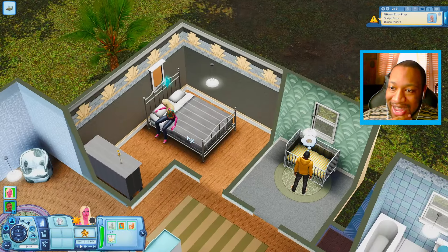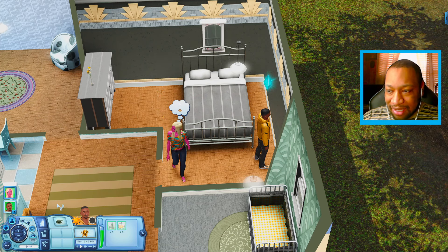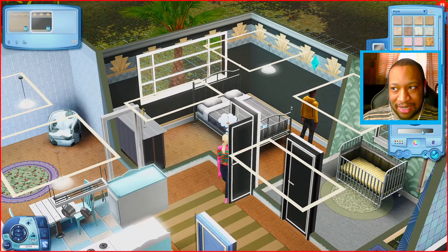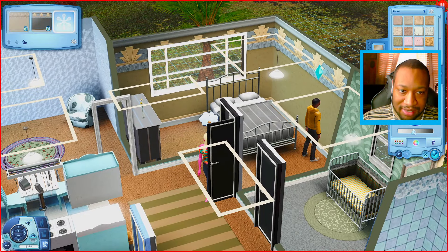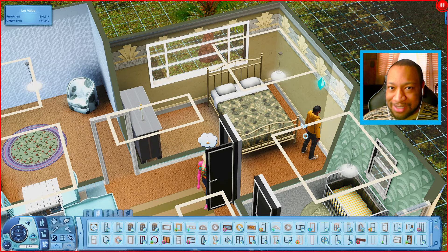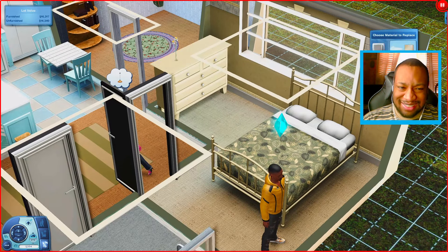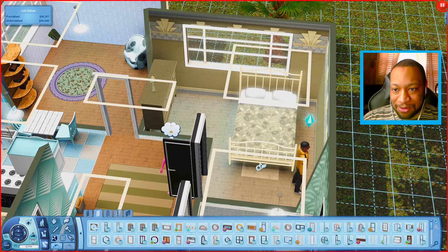All right, so I made the room a little bit smaller and I wanted to make sure that Latricia and Elliot could get in and out of the space. I think this room should be functional. For the bed, we're probably going to have to use this one. For the wallpaper, I do like the black and gold — it's really nice. The wallpaper does come in other colors, so maybe we could go for a gold color and make it a little bit darker. I want the bed sheet to look like this. I'm really trying to play around with the colors to make things match and look more interesting. Let me have Elliot try to relax to test if it still works — and it looks like it does.